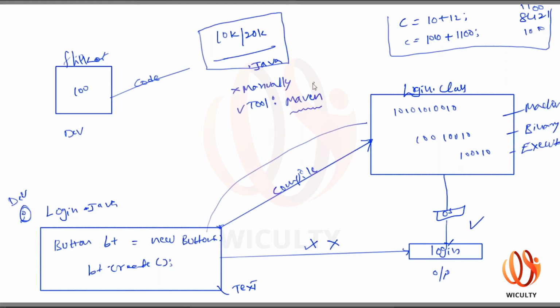We call it as what? Build tool. So when you have to compile thousands of .java files, you just pass these 10,000 .java files to Maven. Maven can compile all these Java files and then generate equivalent 10-20,000 .class files for us, machine understandable code, and then you execute it, right? So we call it a build tool. We use Maven to automate the code compilation process. That's called a build tool.